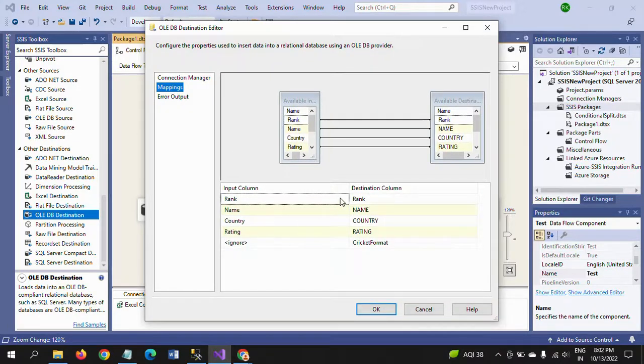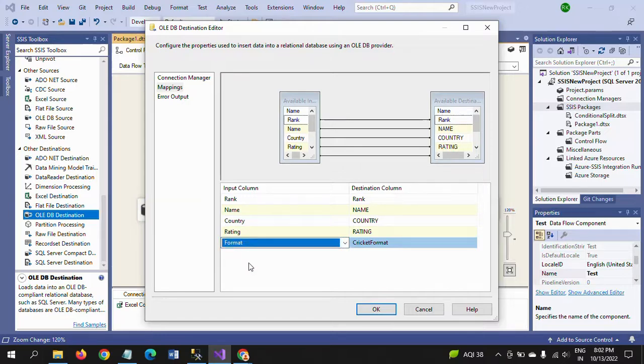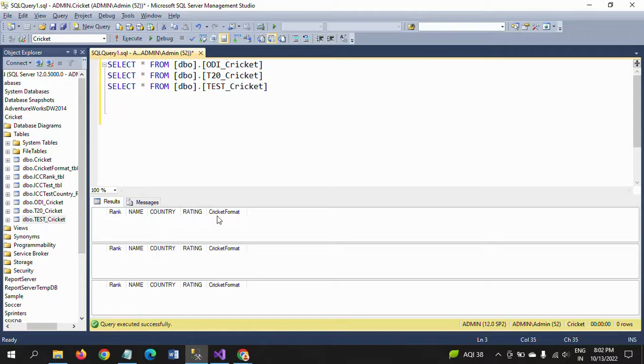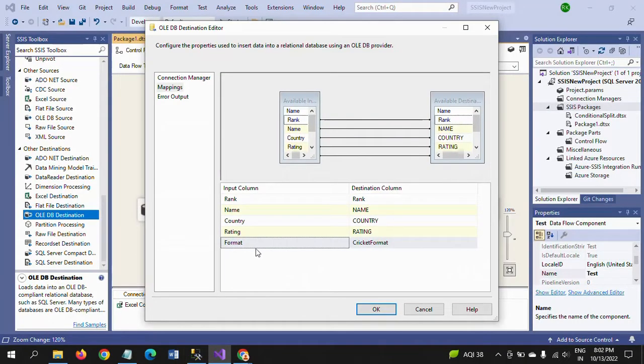Yeah, we map here: rank is rank, and this one, format in input, is format in the database table, it's cricket format. So I am mapping the format to cricket format, and okay.